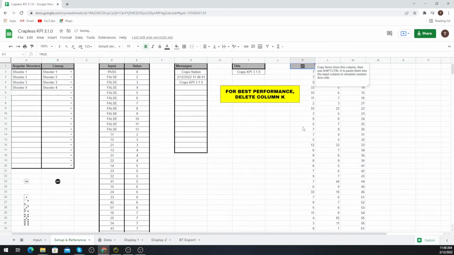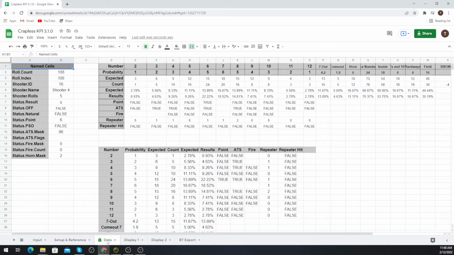Check the box and it'll change it to traditional or bone tracker. I probably should have just used the bone tracker checkbox. That's okay. And these two columns, L and M, are just the seed data for the random numbers. This has what we've been doing all this time with the KPI. This has the bone tracker, all the possible dice combinations. So it all works. The data tab contains information that used to be hidden on the input tab, and separating it allows me to quickly see what's going on behind the scenes.